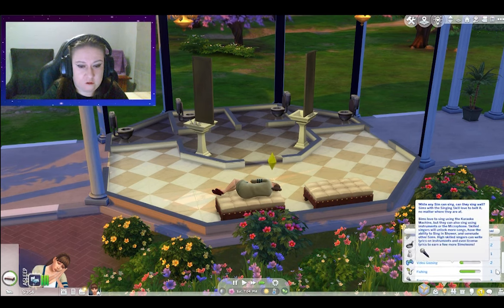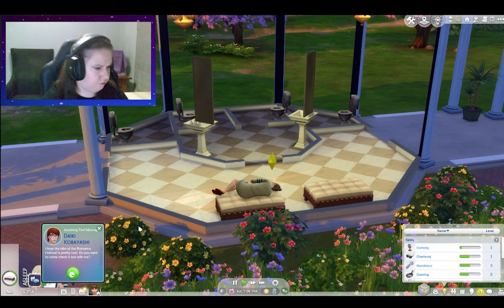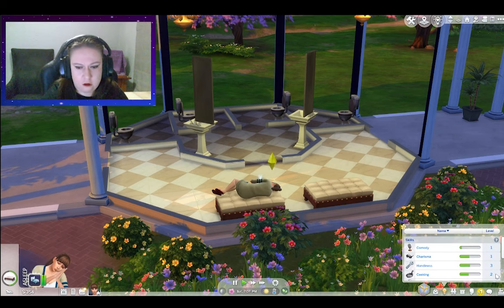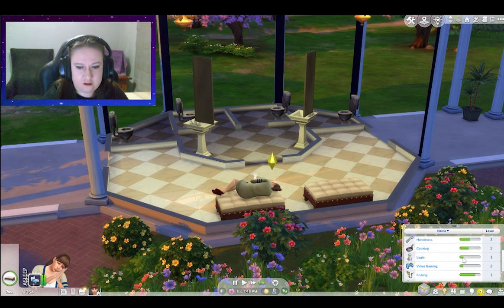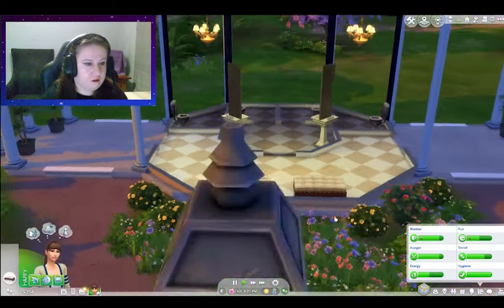She is now, where is logic? No, bye. I'm busy sleeping. Handiness, logic, there we go. Level 1, so she needs 2 levels. Maybe we can reach level 3 soon. Okay, that looks good.